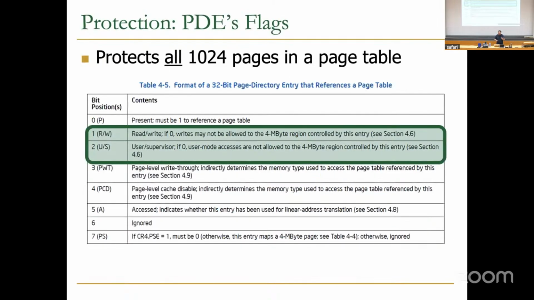What does this give us as a possibility? Using a single entry in the first level of the page table, we can cover the permissions for a larger number of pages. For example, using the first level of the page table in 32-bit systems and the access control bits there, we can encode the protection bits for 1024 pages in the page table, and we don't need to do it for every 4 kilobyte page.